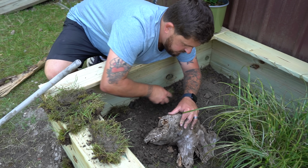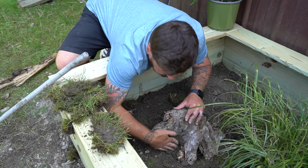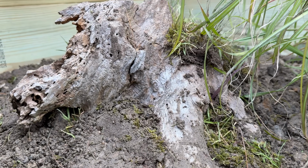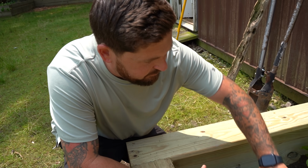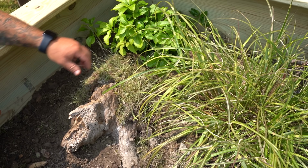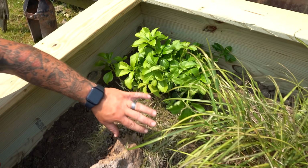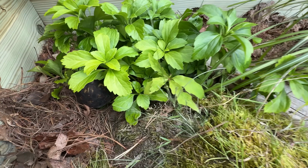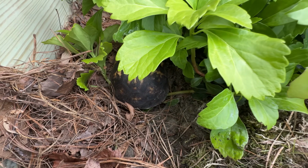So I also situated an old stump, or part of a stump, into this. And then I took moss that I also excavated and planted that around it. That moss will come back greener and better as it rains. And then we planted this back here, which is a creeping kind of plant that'll offer an area for her to root into. She can get shade in there. She can also poke her little head out.